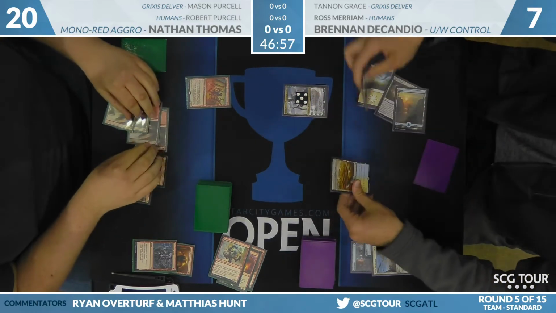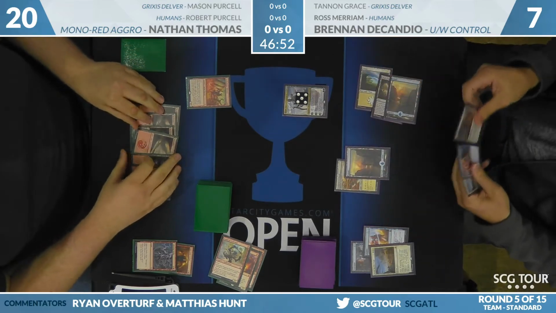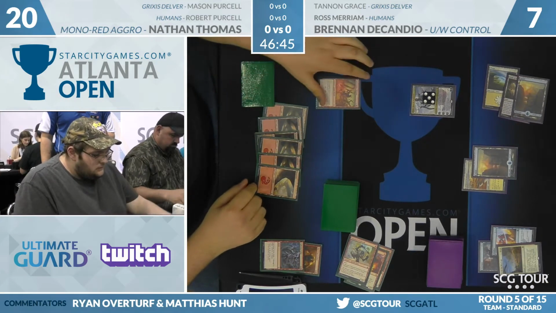You draw a card, untap 2. Brennan will do both those things and passes. He's at 7. Hand has 2 Hieroglyphic Illumination, another Settle the Wreckage, and a 4th card. But he'll be drawing 2 each turn.